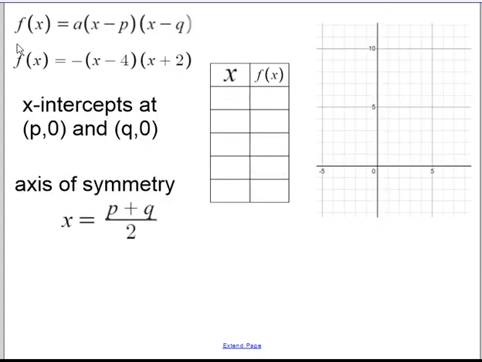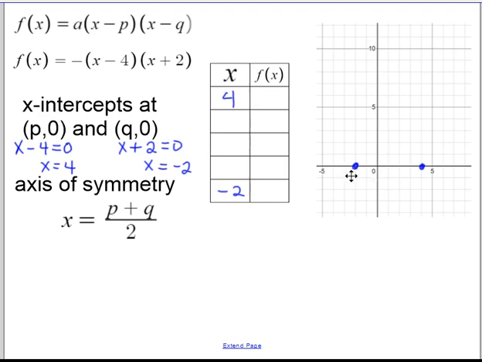So that means that y is greater than or equal to negative 3. For our next example, we have f of x equals negative x minus 4 times x plus 2. And that follows the same format as our intercept form of a quadratic function. So I'm going to take this x minus 4 inside the parentheses, set that equal to 0, and I find that x equals 4. So I'm putting that in my table. And then I'm going to do the same thing with the other quantity, x plus 2, set it equal to 0. I find that x is negative 2.